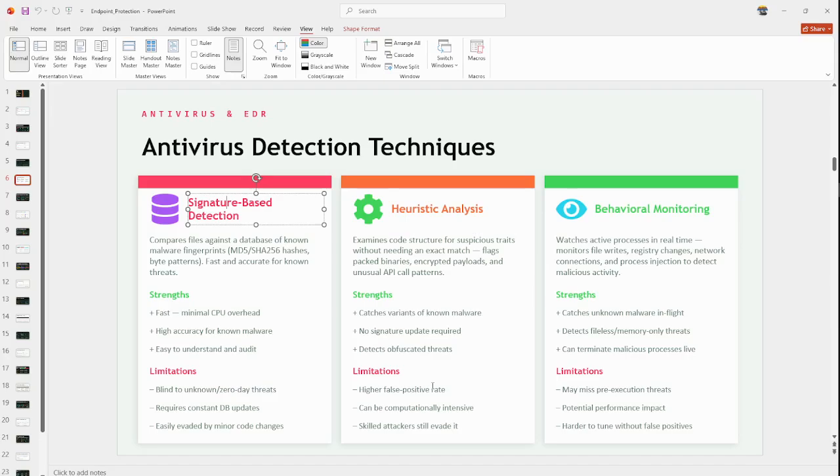The limitations: there are high false positives. False positive means that where there is an attack, it will tell you there is no attack.